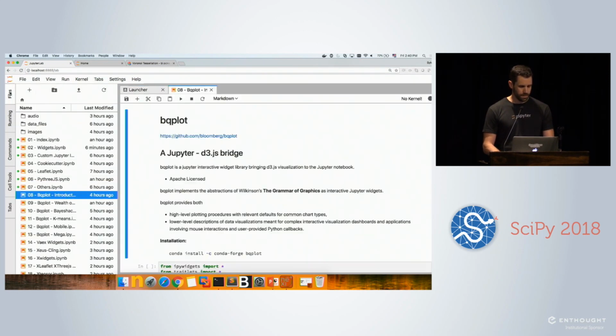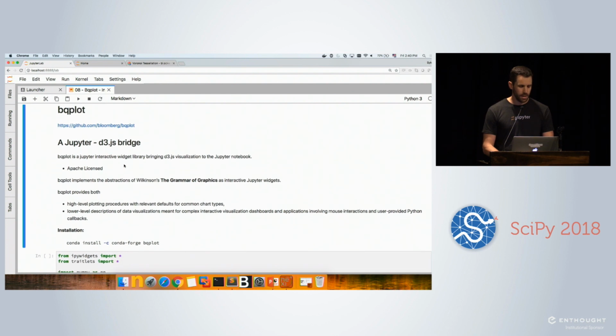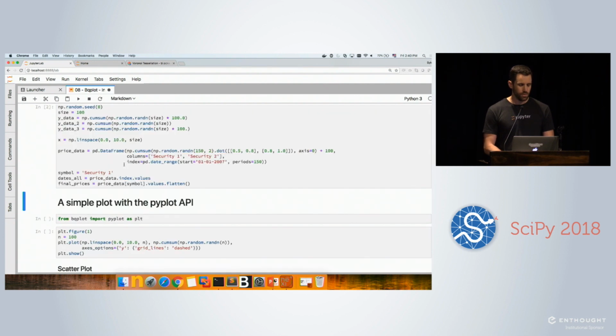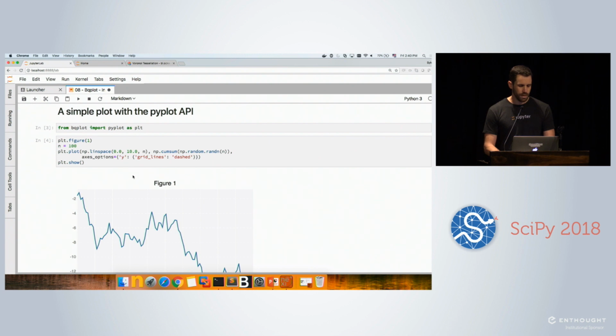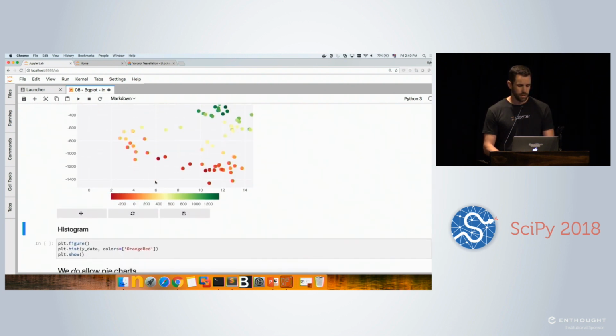So BQPlot. BQPlot is a Jupyter D3.js bridge. It's also open source, Apache licensed. And it implements the abstractions of Wilkinson's grammar of graphics as interactive Jupyter widgets. We provide a PyPlot-like API that lets you make simple plots like a line chart and scatter plots.